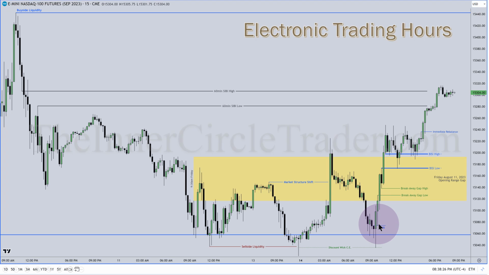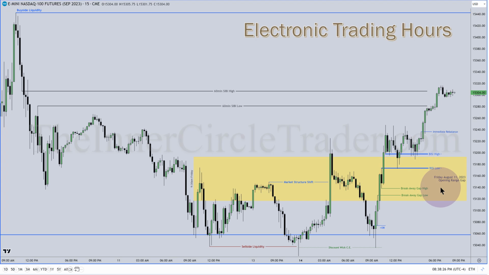We open, trade down to this candle's high, which is an order block. Buy side here, and the inefficiency as well. Here's that buy side imbalance, sell side inefficiency, respective high and low. And that breakaway gap that we mentioned here on the regular trading hours can be seen also on electronic trading hours.